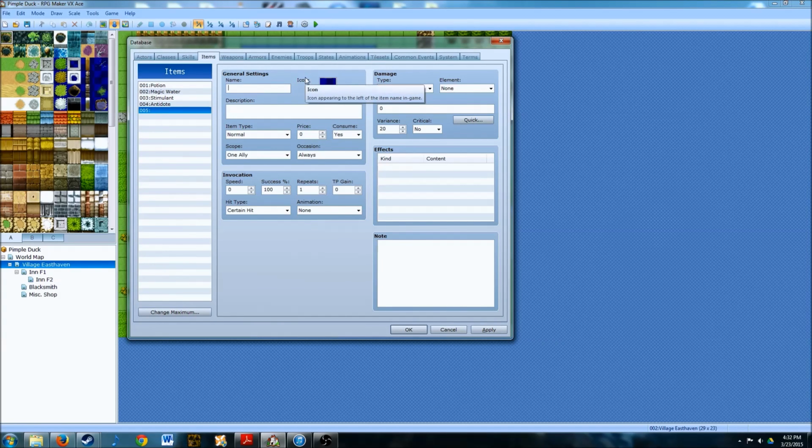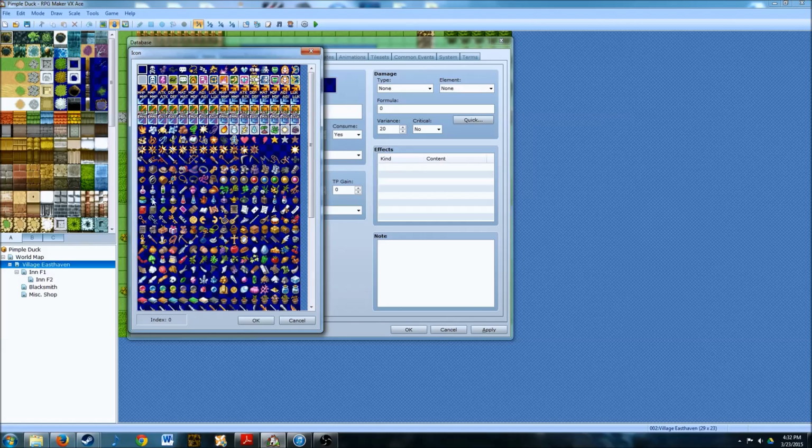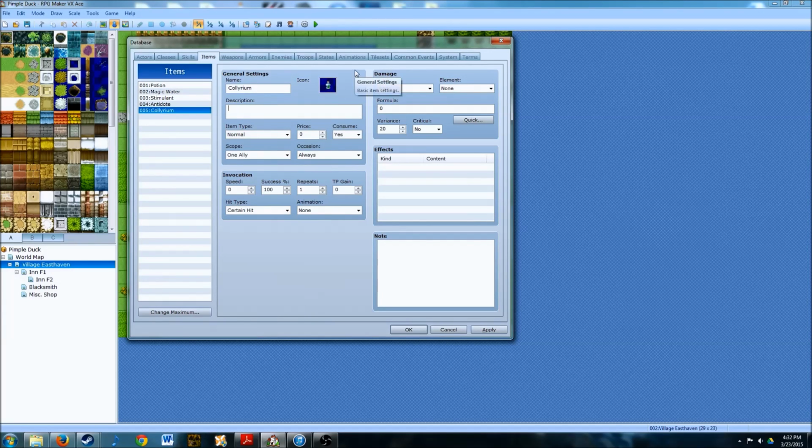And so in the guide, the name of the item is called Collyrium, spelled Collyrium. And apparently it's a Greek word for healing the face or the eyes or something like that. Interesting, huh? You can change the icon of the item, and for this one it's going to be like a bottle, so I'll have it be a bottle, and I'll click this one, push OK, and there you go. And we can make a description of the item, just to give it some flair. According to the guide, it says, this elixir will cure blindness. Cool.